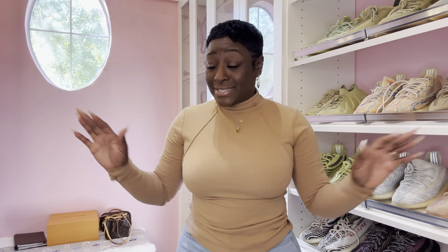Okay, so let's get started. I am honestly going to go in order from the biggest, to try to get that one out of the way, because I do not have them in any specific order. As you guys can tell in the title, it went from 5 to 10. These 10 handbags, I would never let anyone borrow. That's how special they are to me.